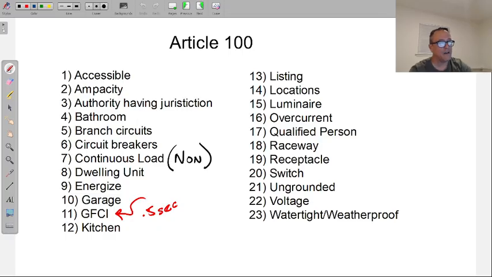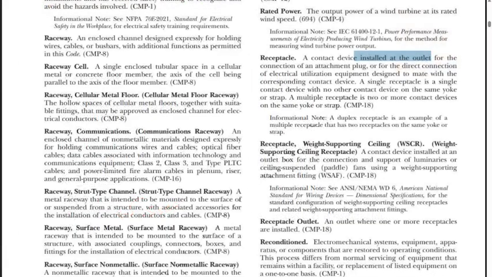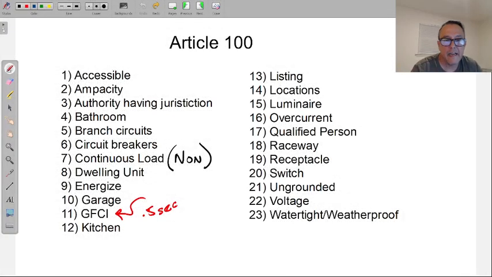A receptacle outlet is only specifically designed, as it says here, for an outlet where 1 or more receptacles are installed. Going back to the definition of receptacle, a contact device installed at an outlet. All right, sometimes a little bit confusing. Again, it is a law book, so they do have to make sure they're ironing out any which way this can get twisted and someone can try to get away with something.